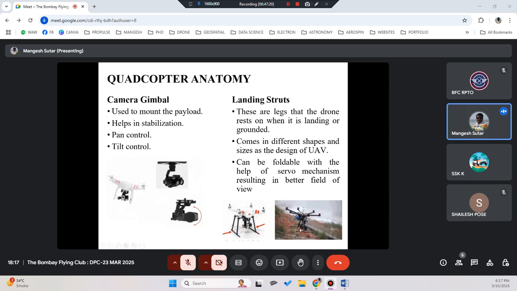Some drones, like the Inspire drone you see here, have the landing gear go upward, a little bit up, so that it is not affecting the motion of the camera. So your camera can actually move through a full 360-degree view without the landing gear obstructing the view of the camera.